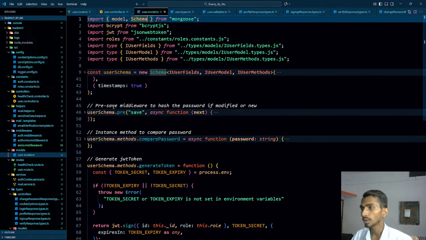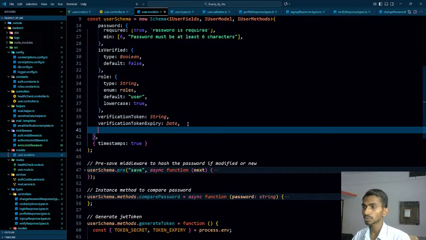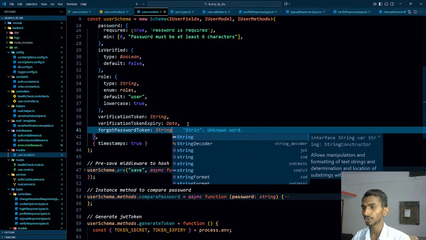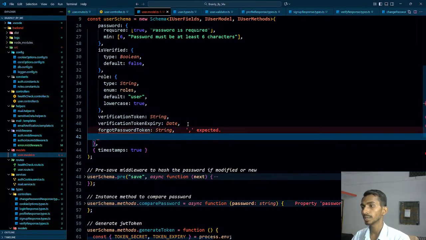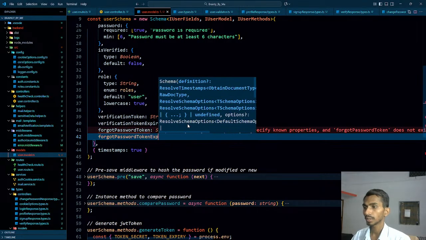Right now, the things that we are actually saving in the model are just a verification token and the expiry. Apart from this, we need a forgot password token, which is going to be a string, and we need a forgot password token expiry.